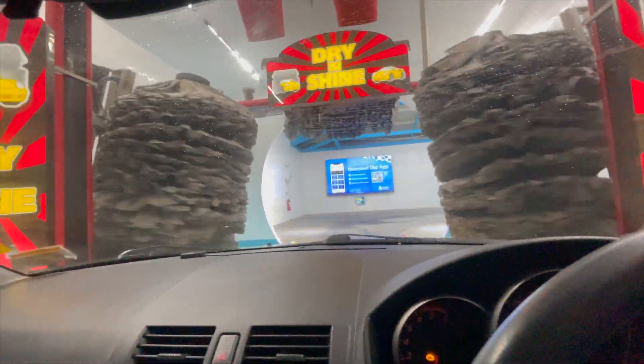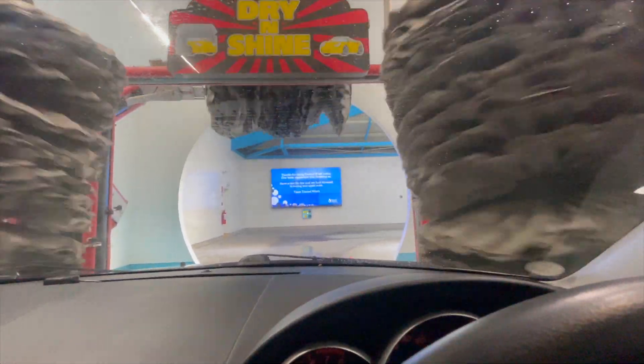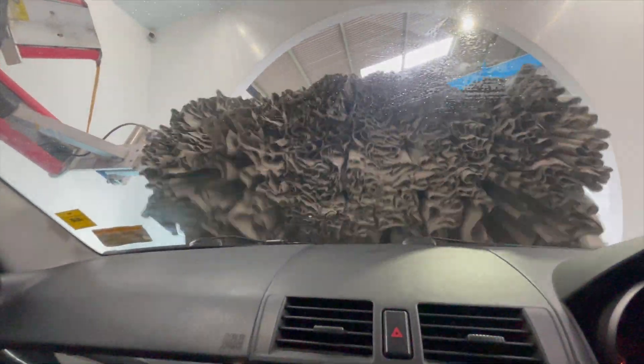It's quite hot today so I did turn my Econ off because I was a bit worried it gets in the car. But I think it's actually fine because a lot of people do it anyway. Here come the side drying super dry and shine brushes — they're all touching the car now. And here comes the top one. It's also known as buff and dry with some other car wash companies, but Motor City Wash Rigs calls them dry and shine.